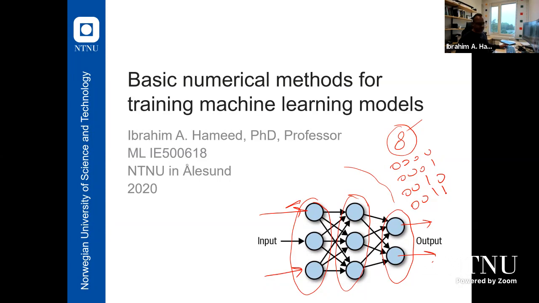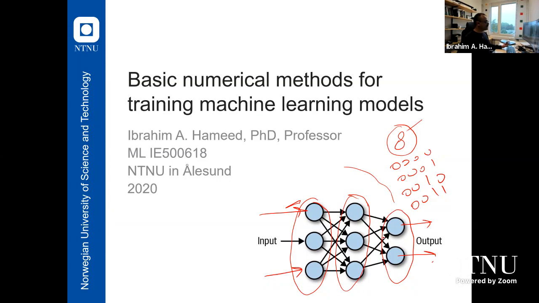So anyway, the number of outputs will be the number of digits, or the number of classes, as you want. The number of inputs will be the number of features. The one in the middle here is the hidden layer. If you want to go for one hidden layer or 2 hidden layers, it's up to you, in fact, right? The number of units in each hidden layer is also up to you.